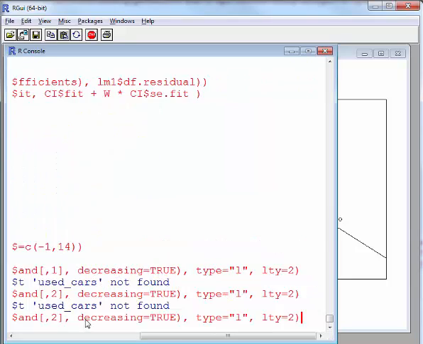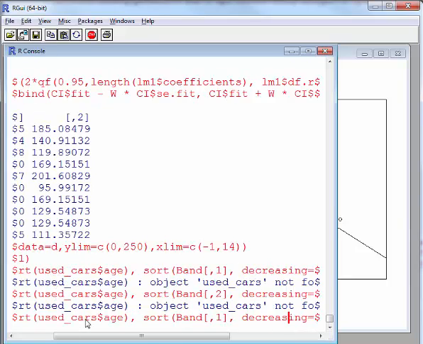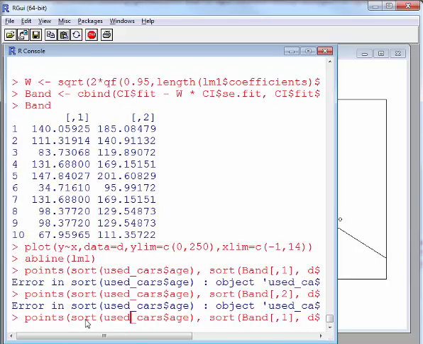So let me try that again and see if I can fix that here.